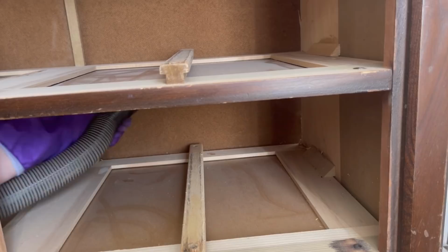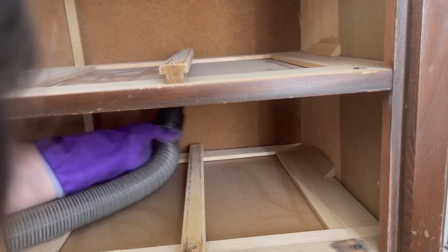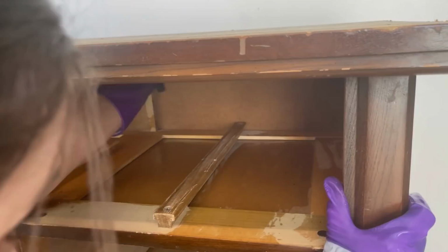Now when I have each drawer out, I need to go in and clean the inside frame of the dresser, and it is filthy. So I'm taking my vacuum and I'm gonna vacuum up all the little dust bunnies and all the dirt and dust. And then I go in with my TSP cleaner and I wipe the entire inside and outside down really, really well. It actually took me about 4 buckets of TSP.